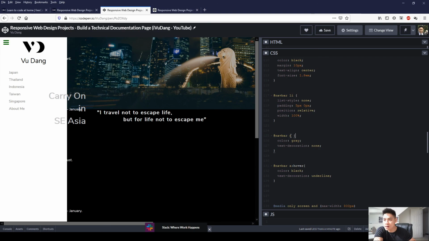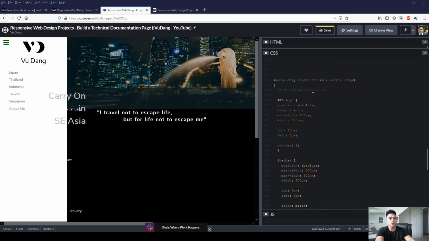So a is when the link appears on its own, so this will be gray. And then for a:hover, this is if your mouse cursor is over it, what you want it to look like. Here I instructed the color to be black, and to show an underline to give it a contrast or activate effect. So if we hover our mouse, we can see that wherever the pointer is over, it will highlight black and have an underline.